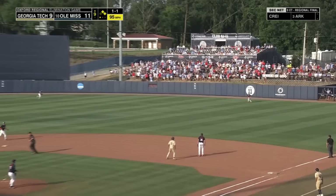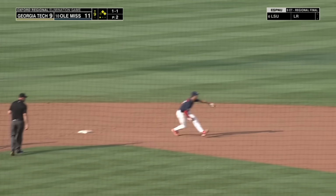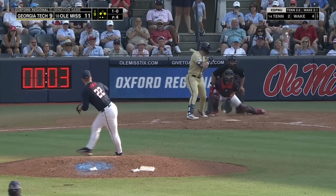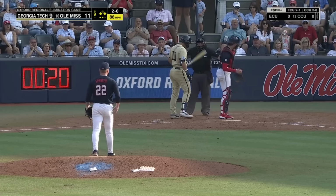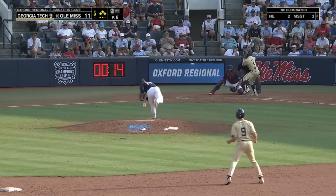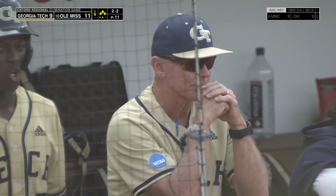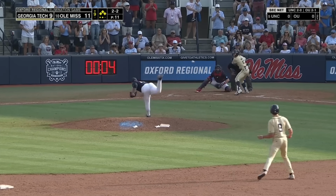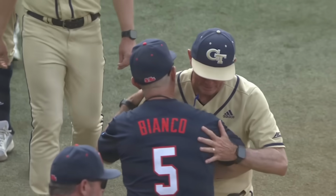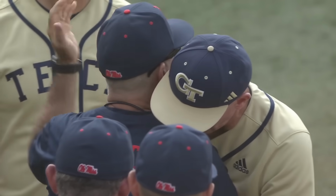This one hit out to right field, playable. Federico has it. Moving to third base is Brocious, 2 outs. Inside it bounces, and getting to second base is Schaus. Yeah, they're gonna walk him. Kyle Lodis, 0-1. Ole Miss advances to the regional final, and the amazing coaching career of Danny Hall is over.